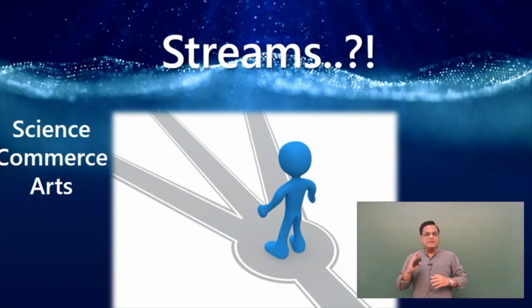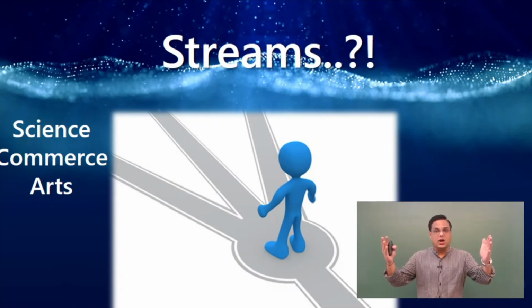But is it the other way around? As in, assume that your friend has studied PU commerce. Can he be a doctor? Can he join MBBS? Or assume that your friend studied PUC in commerce. Can he join engineering? If you ask me this question, the answer is no. After doing a PUC in commerce or arts, you cannot join the fields that science students do. But science students can join the fields of commerce and arts post PUC also. This is the first advantage.